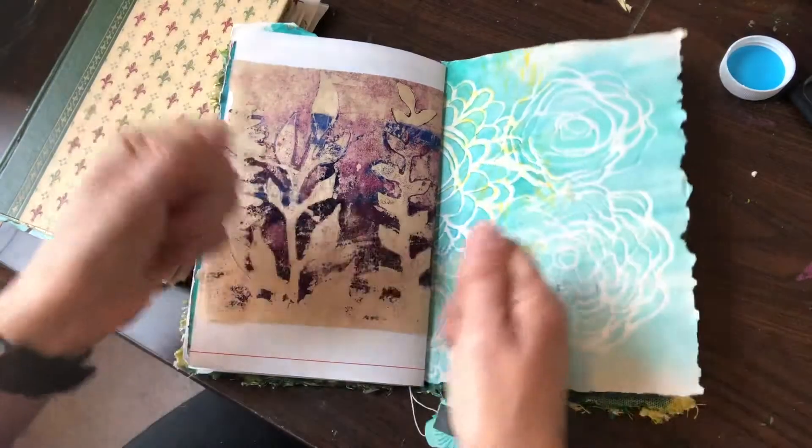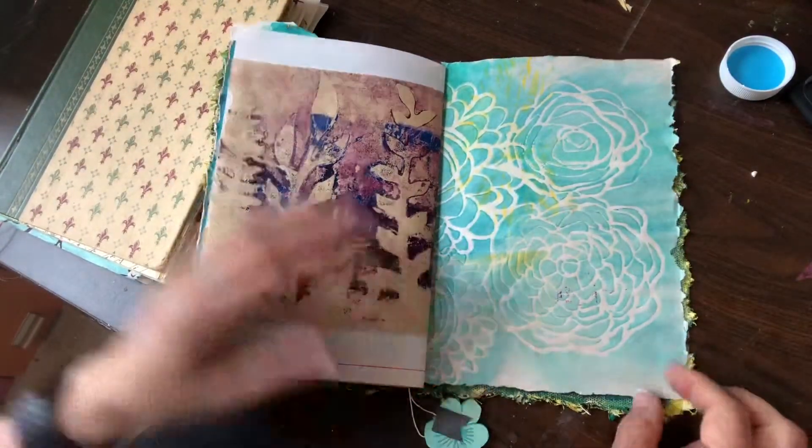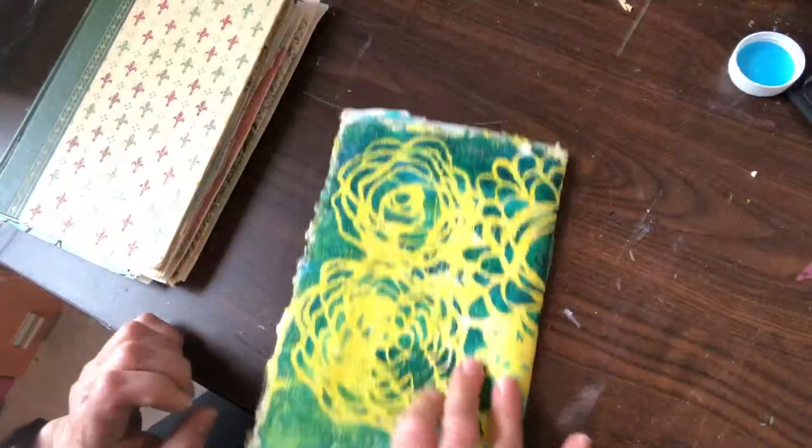This is some of that brown deli paper that Nick the Booksmith has recently been using. And this is just newsprint — actually cleaning the stencil. Taking a baby wipe after I've made my prints, putting it on this, and just cleaning it with a baby wipe, and it makes these lovely, lovely prints as well. So that's that little one.